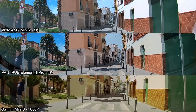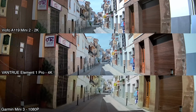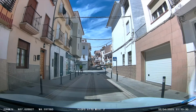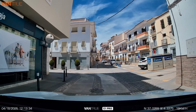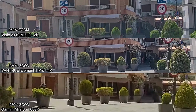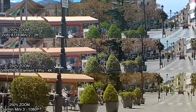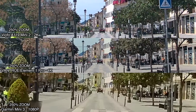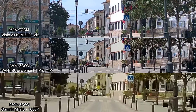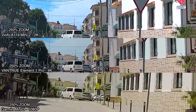I think we can go this way. Yeah, we definitely can. So basically you can look at the signs on the street, you can look at the writings on buildings and stuff like that, just so you get a better idea how the footage looks from these three cameras, because most people will probably use these cameras in these kind of environments, busier in-city environments, where it's of course very important to be able to capture the license plates and basically anything that may happen on the road. Very important to catch all of that.